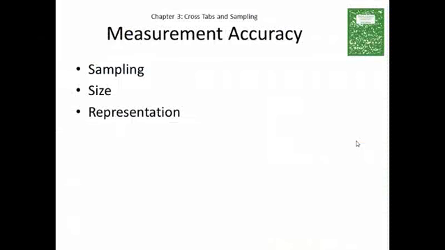We've taken a look at a number of different measurements of categorical data, and in Chapter 2 we also looked at numerical data. One of the issues we tripped across was how the sample is designed and why we are doing sampling to begin with. Wouldn't we get a more accurate measurement if we measured everybody as opposed to just a sample? Well, yes, you would get a more accurate measurement. However, we have a basic challenge of cost.